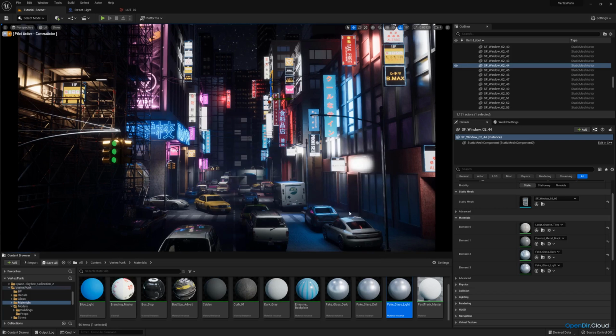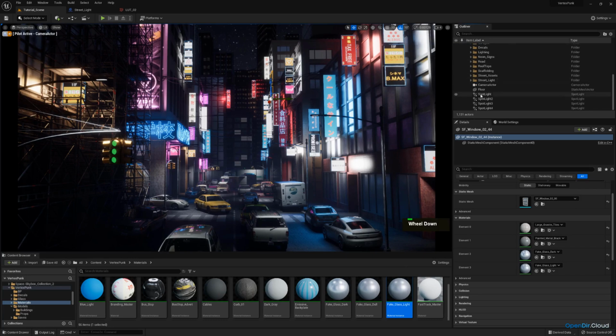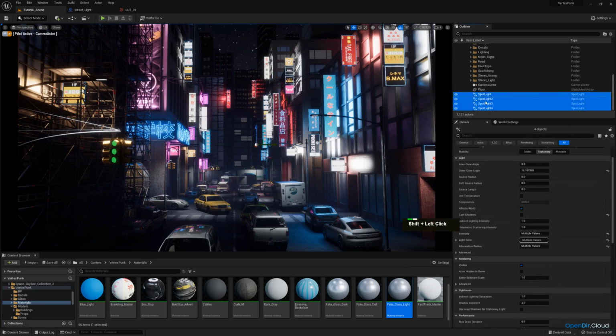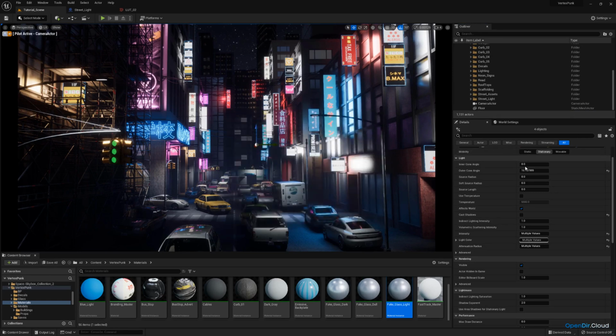Let's save our scene and let's go ahead and continue to the next chapter, where we will do another pass where we are going to start placing some more smaller assets to finalize our environment more. And after that, it's going to be mostly just polishing, adding some small tweaks here and there, and then we have something pretty solid looking already. Just going to drag my lights into the lighting folder, save my scene one last time, and let's go ahead and continue on to the next chapter.